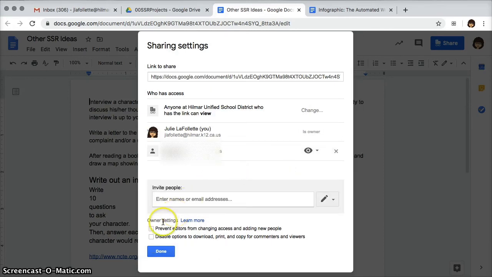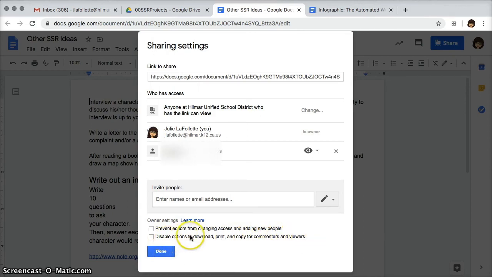You have a few other options down here under owner settings. You can prevent editors from changing access and adding new people, which can be very helpful for student-driven documents that you want to retain control over. And then disable options to download, print, and copy for commenters and viewers. So this would mean that anyone who could open the file couldn't download it, they couldn't print it, and they can't copy it so that other people can see it.